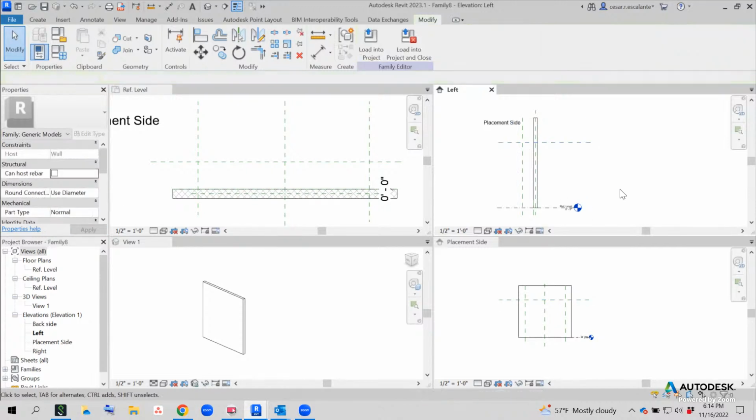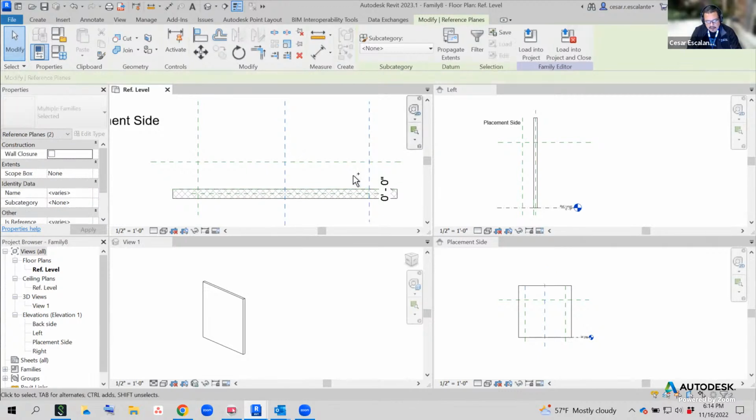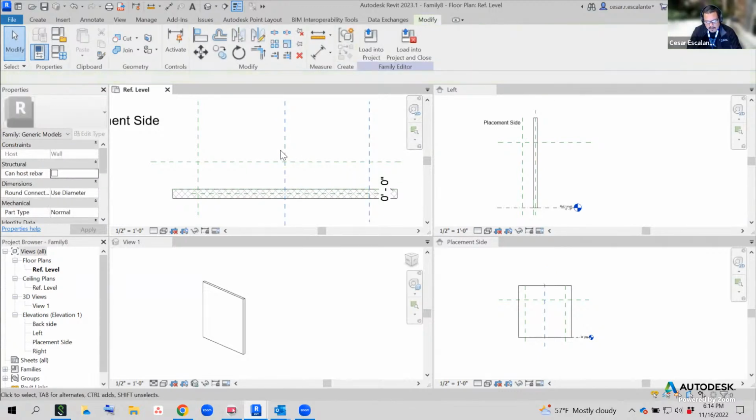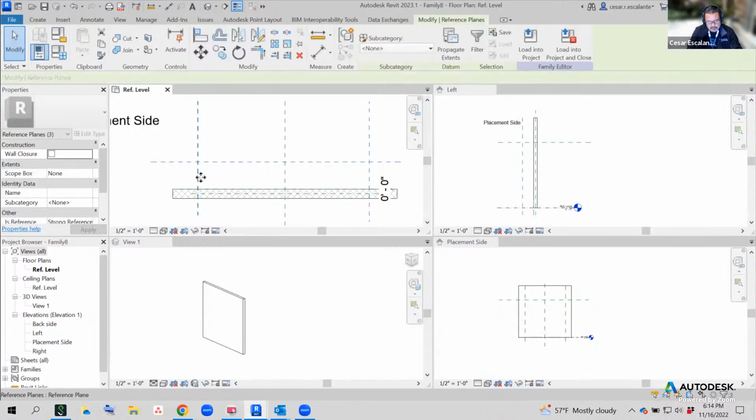Sorry, how did you do Ctrl-select? I can only do them one at a time. I click one and then hit the Ctrl key. Oh, okay, you have to click first. Got it. Click the Ctrl key and then click again. The ones in the center, these were the original ones. Don't change those. So I think only change the ones we created. So it will be this one, and this one, and this one here.